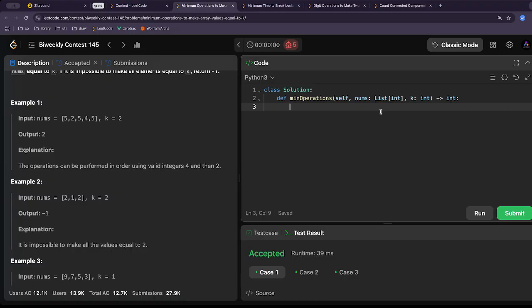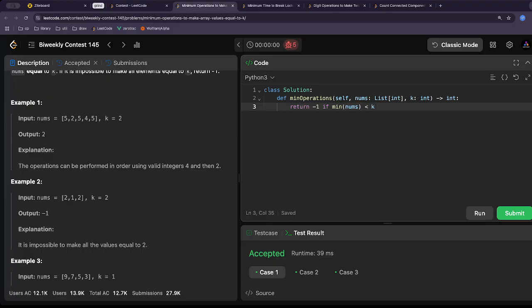So let's do it. We can do a one-liner here. One condition that we set: we said that if the minimum is less than k, then we cannot do it. We have to return -1. And notice that if that's not true, then we can do it, because the algorithm that we described is always going to work by reducing the numbers down to k.